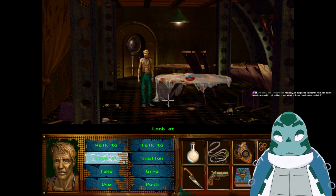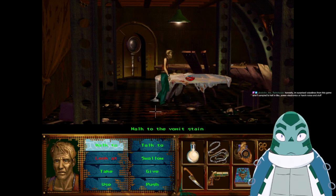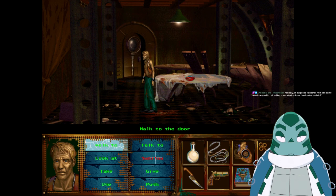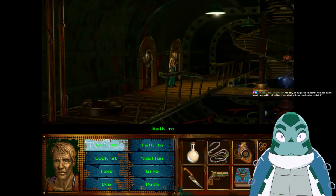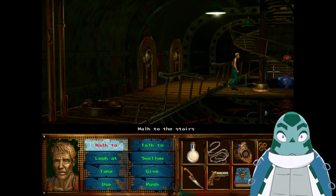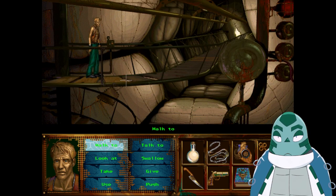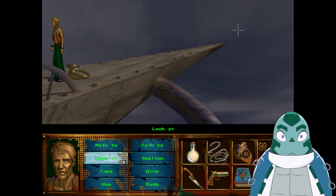Honestly, I'm surprised the voice lines from this game aren't sampled to hell in power electronics or harsh noise and stuff. It sounds fine, right? It's 1995, you know. Strangely enough, it works well. I mean, it can be quite harsh, to be honest. I had to fiddle around with the sound settings quite a lot and turn it down. But overall, it's not like it's very aggressive. Sometimes, I remember on Ellen's path, there was one area where I just couldn't hang out because it was just too loud. But overall, they did a pretty good job on that.